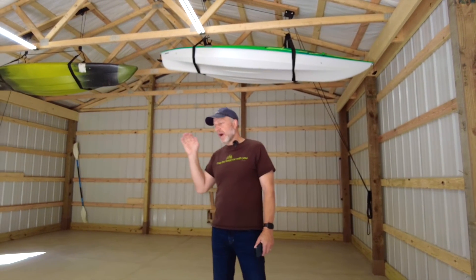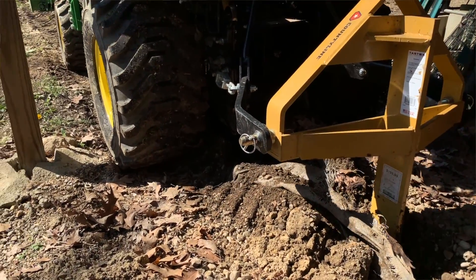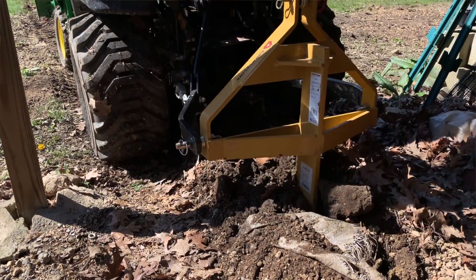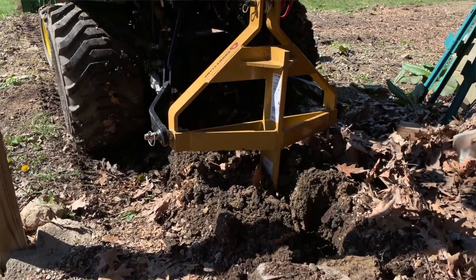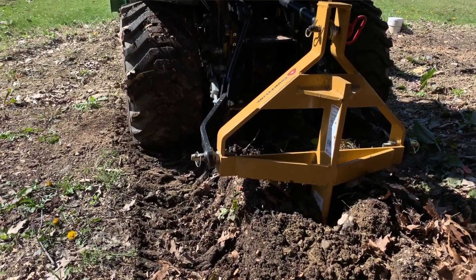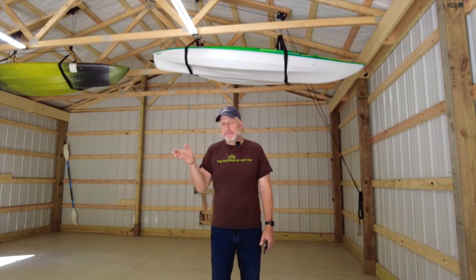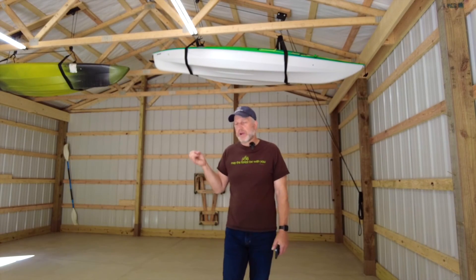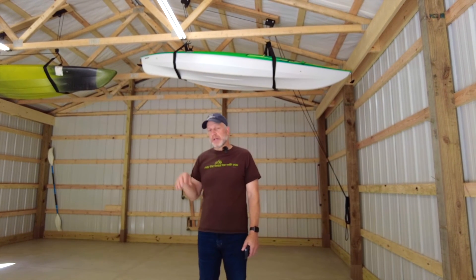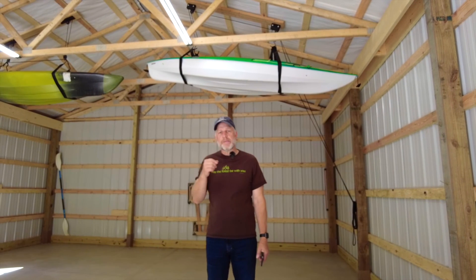If you watched a while back, I did put power to my shed, which is about 40 feet away. I just ran a 12-gauge wire underground — underground Romex — and hooked it up to one of my breakers on a ground fault, and that is enough for what I need in my shed. Charging up my tractor, charging the lawnmower, maybe a light or two. Now I have this pole barn and a whole new dilemma.